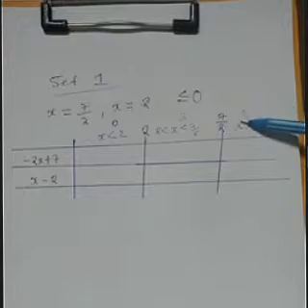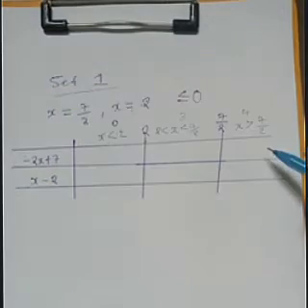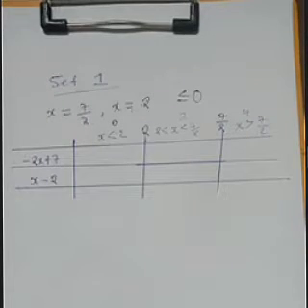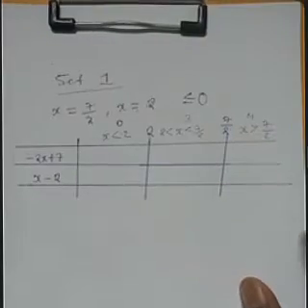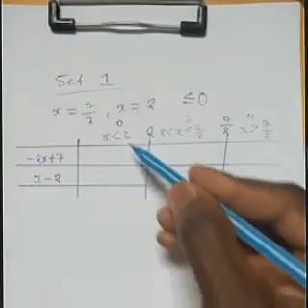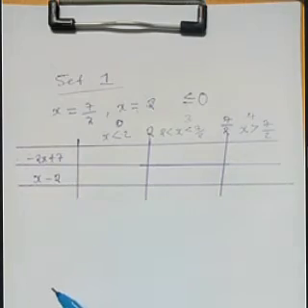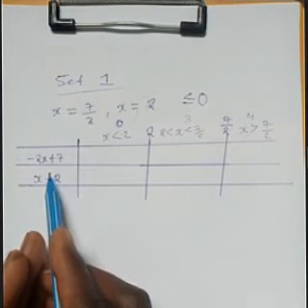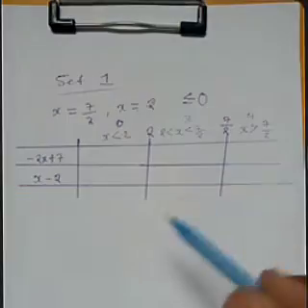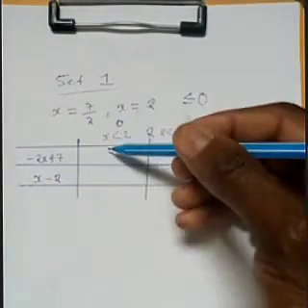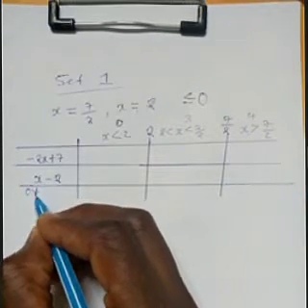So if you take this, you place it there, the answer you're going to get, you just write the sign. Don't write the answer as the whole. You write the sign of that same answer. So how are you supposed to be writing these numbers? If you get 0 here, you plug it there, you're going to get what? You're going to get 7, if I'm not mistaken. Why are you supposed to write a sign only? It's because we want to come up with the overall sign at the end, which is this one.